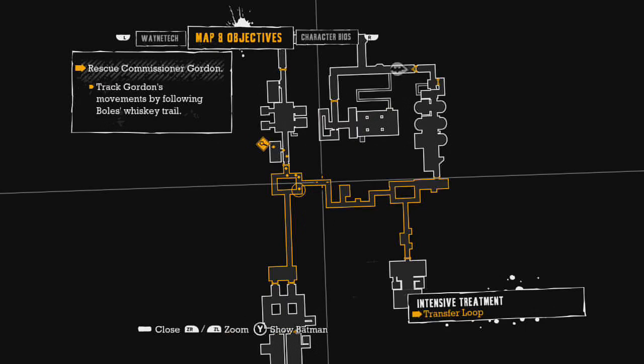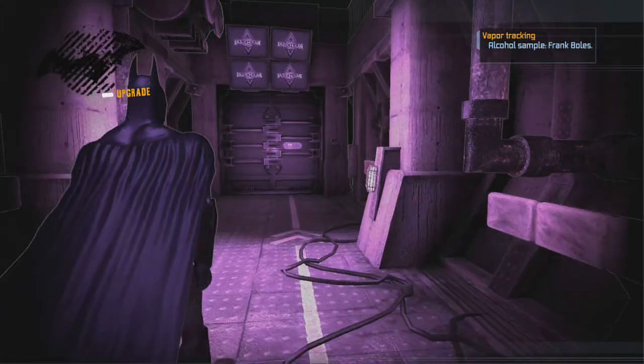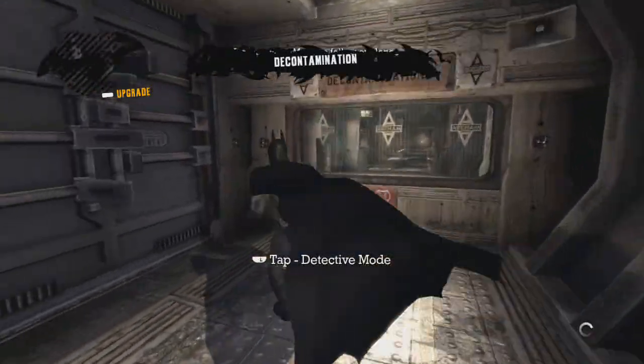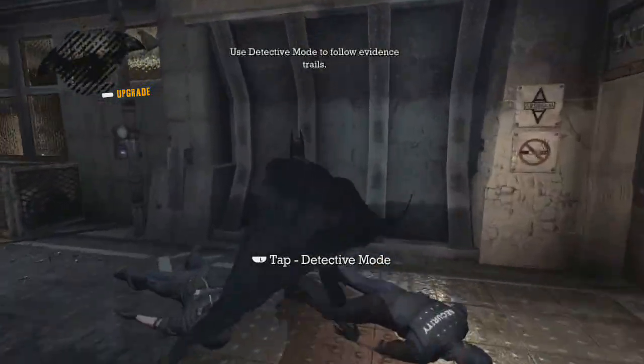Okay, so I guess I should have followed the map. So I can't go that way, so I have to go back and around. So a lot of backtracking in this game. Again, this isn't the good kind of Metroidvania backtracking. It's just like, I'm not sure where to go kind of backtracking, which is the bad kind of Metroidvania backtracking.